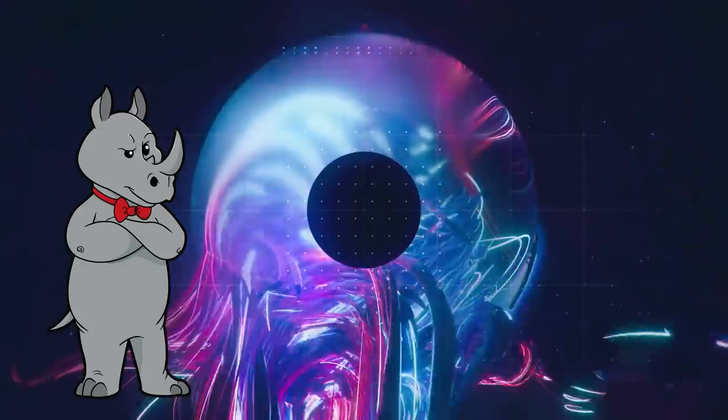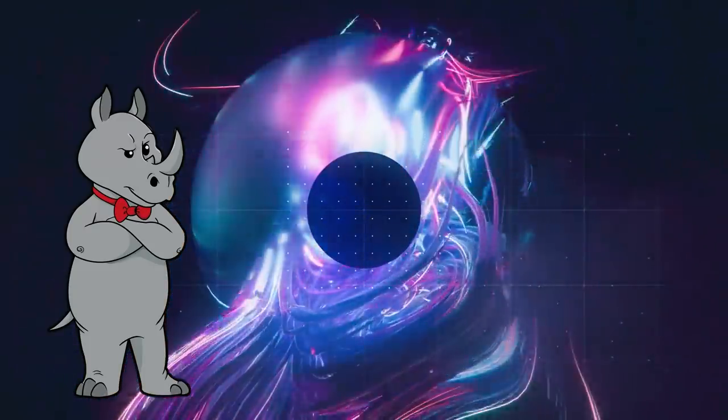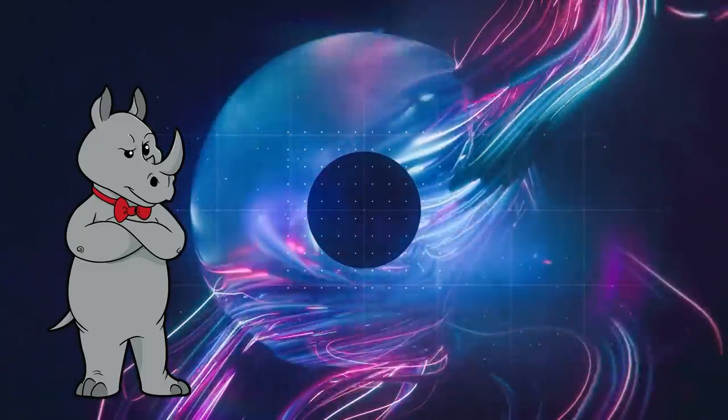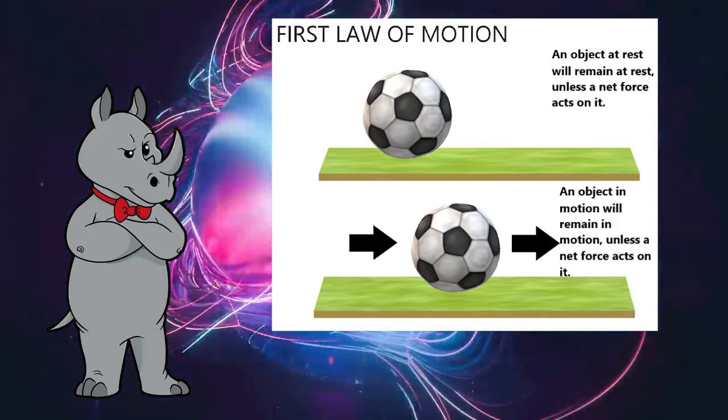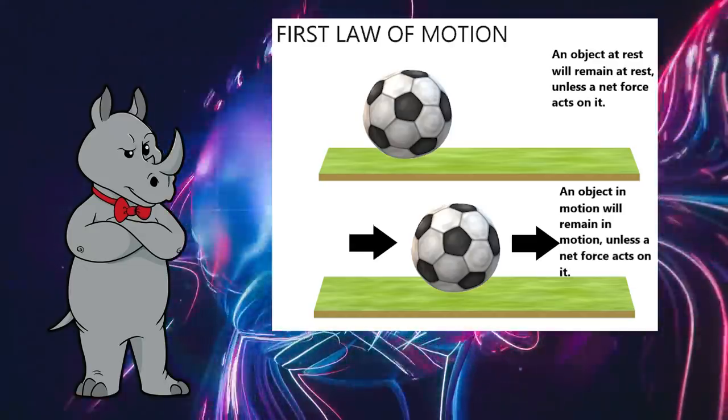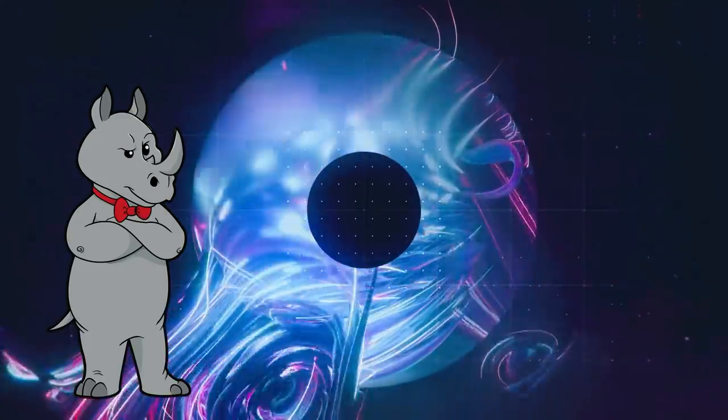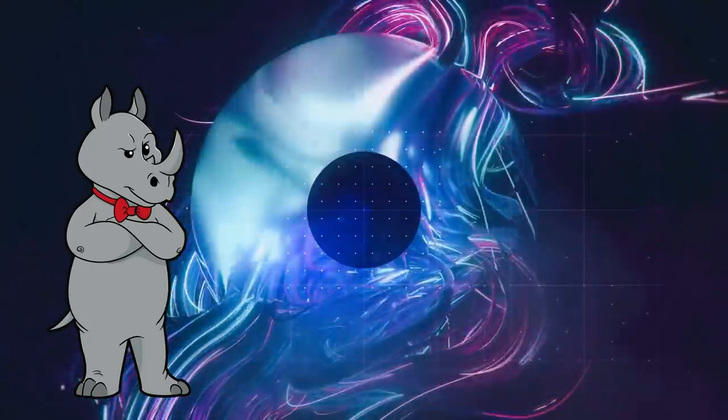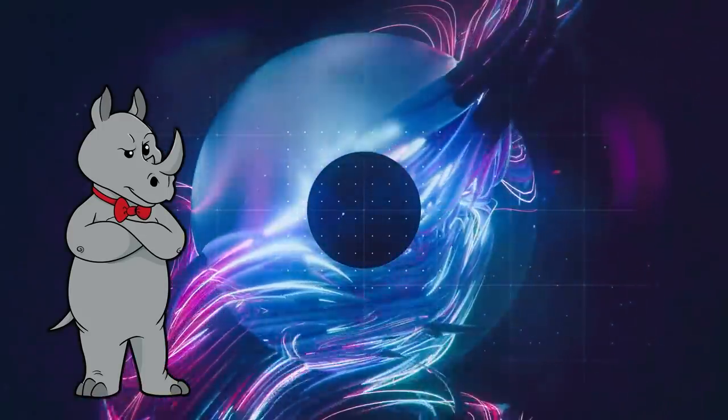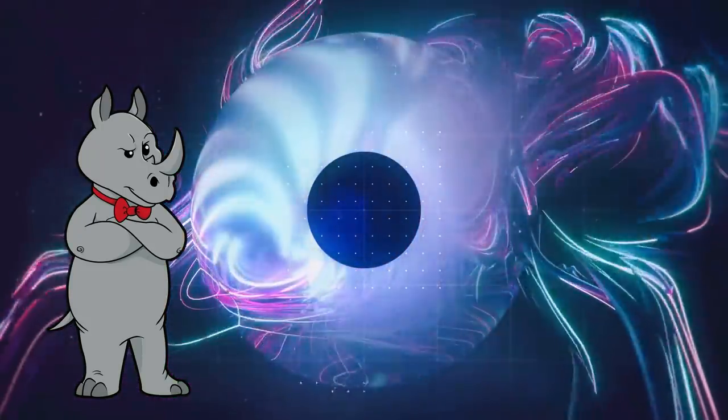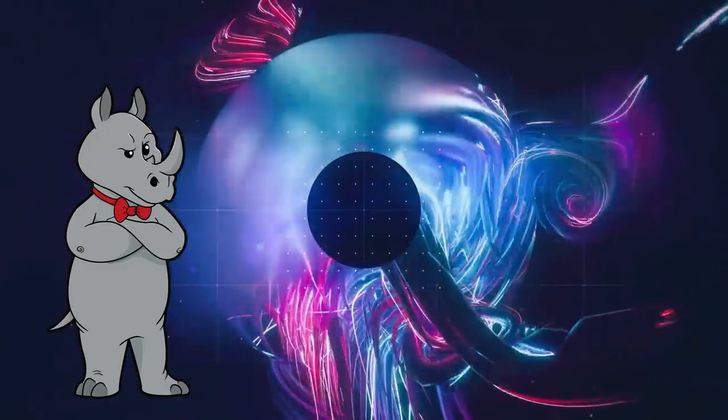So things move and things that move are moved by other things. Therefore, there had to be a prime mover. That prime mover is God. Never mind the huge jump from prime mover to specifically the Christian God. But from Newton, we learned that an object at rest will remain at rest unless an external force is exerted upon it. And an object in motion will stay in motion unless an external force is exerted upon it. So things in the universe move. Does this require a prime mover? Well that depends on the initial state of the universe. Was it a state of motion or of rest? We don't have enough data to say for sure. But given the fact that things move, we can reasonably infer that it was a state of motion. Also something, something quantum mechanics, something Newtonian physics likely wouldn't have been applicable before the Big Bang. So spontaneous motion isn't off the table at this point.